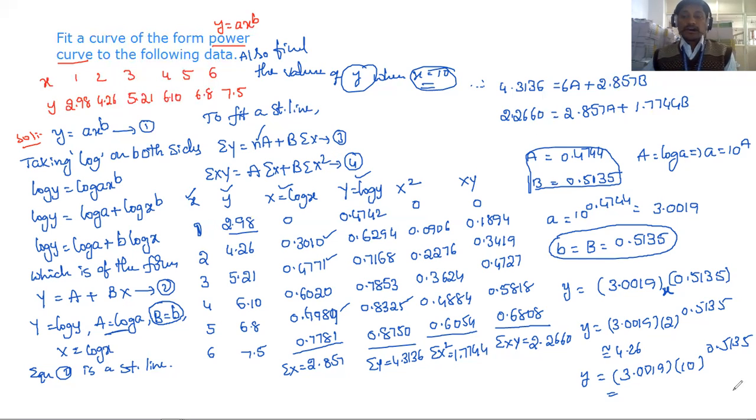Okay, next we can see another column. First you need to write this. After writing this, you need to go for small x, small y, capital X, capital Y, and x square, xy. All these values we need to calculate. Next, let us see one more problem on the same model.